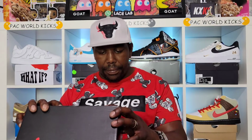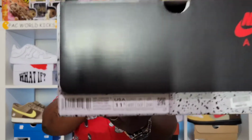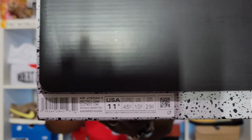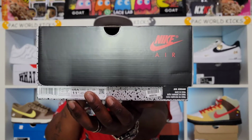K54. And the color is white, black, and university red. These are size 11 and a half. And there y'all go right there. You see that sticker, and as you see, there's no USD price right there. So if these came from across the seas, you know, European release. But I know what y'all here for, so let's get right into it.